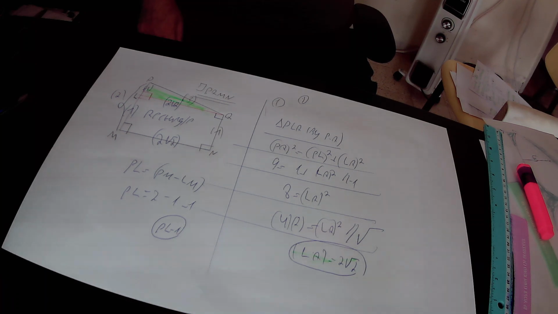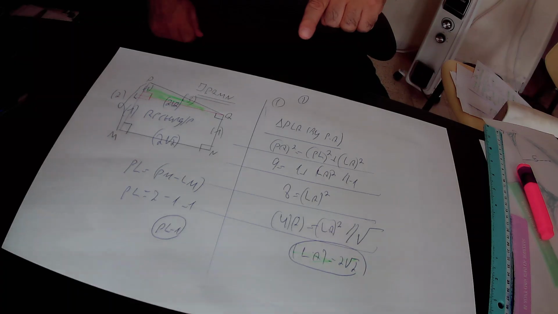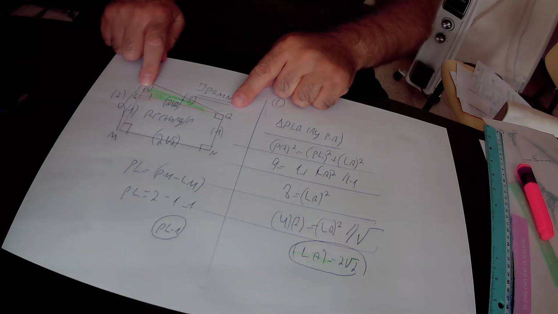Here we subtract 1 from both sides, and we find that 9 minus 1, that is 8, equals LQ squared. Here we substitute 8 by 4 times 2, so 4 times 2 equals LQ squared. Here we take the square root, and we find that LQ equals the square root of 4, that is 2, so inside the root we are left only with 2. So in total, LQ equals 2 times the square root of 2 units.